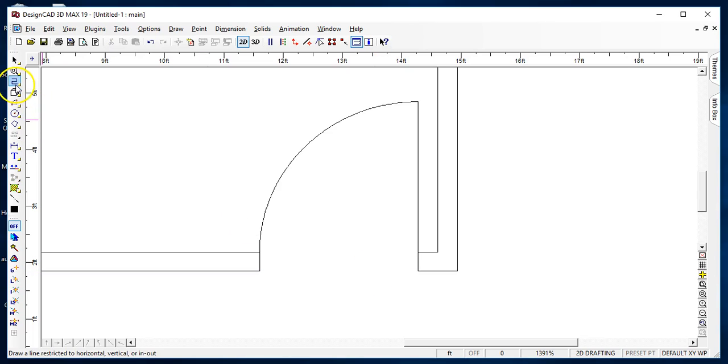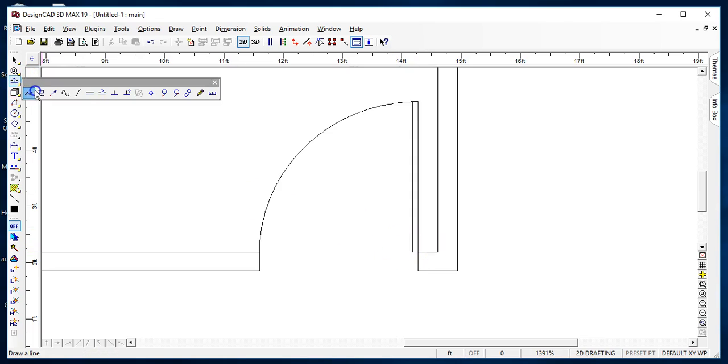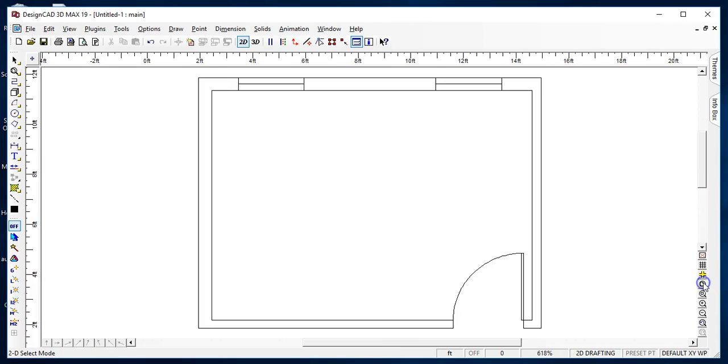I want to make this door a little bit more pretty. So I'm going to grab that parallel tool and I'm going to set this to 1 inch and parallel this inwards. And close this little gap off with my line tool. Right click, enter. And that just indicates that this is your hinge point, and it also indicates the door has a thickness of 1 inch. Fit to screen.